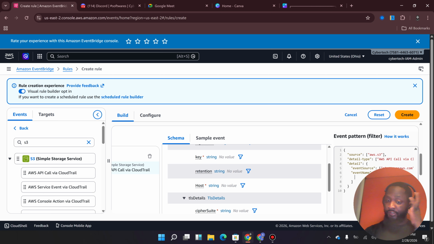I want it to trigger when a particular user tries to create a bucket, or when I put a comma and hit enter, or when this person tries to delete a bucket. So this is how we write this.